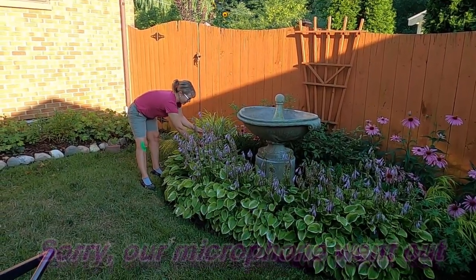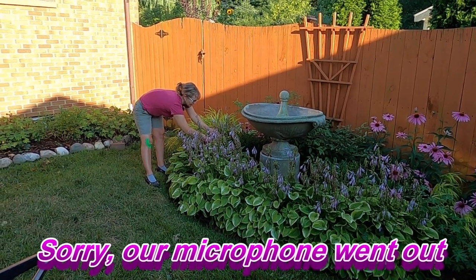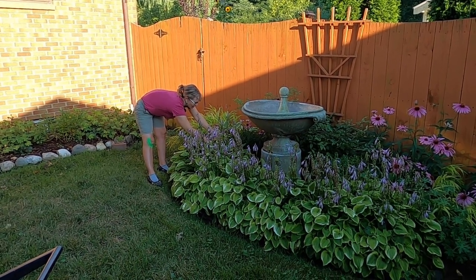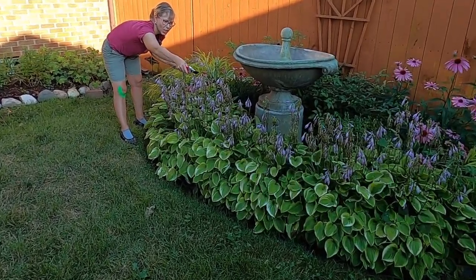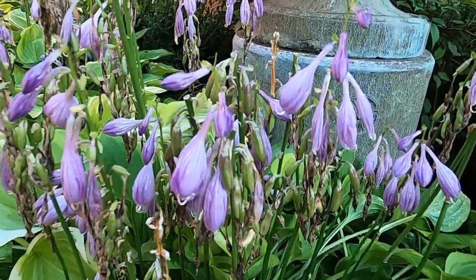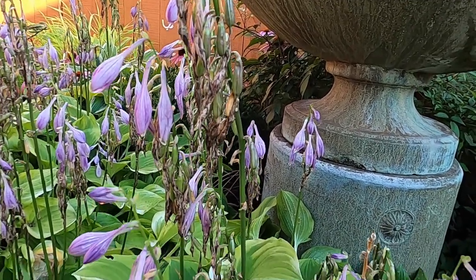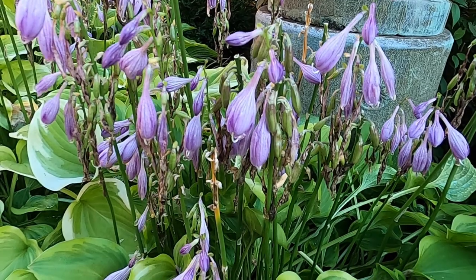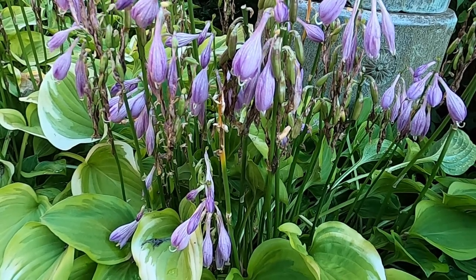So this is the Golden Tiara hosta. And we're going to be deadheading this now, and I simply cut the stalks back below the leaves in order to cover them up. And this is a major pollinator attractor. If you look closely at some of the bloom stalks, you can see how well they've been pollinated, because you will see all of the little seed heads, and each and every one of them is beginning to form. And so we want to make sure that we don't put all of the energy into the seeds. We want to be able to have some energy also go back into the roots before the wintertime.